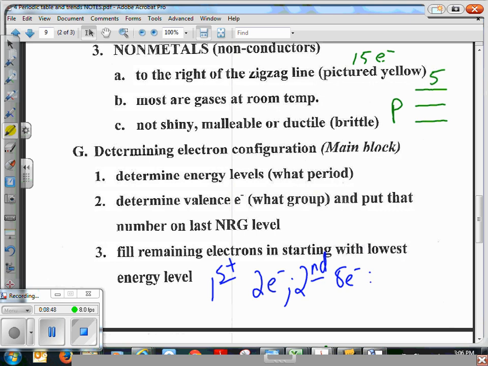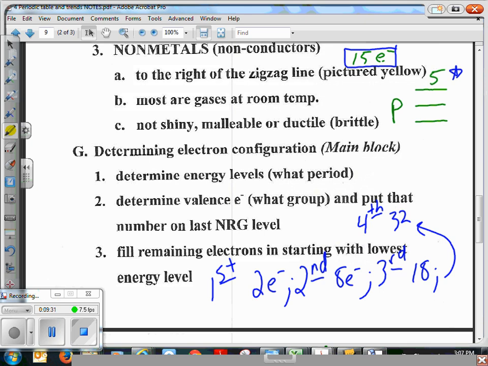And then at max, the third had how many? 18. Very good. 18 electrons. And then the fourth at max has 32. And there are some other parts to this story, and I may or may not explain that to you now. It's kind of a chemistry thing. But we have 15 electrons that we have to file according to their energies. We know that we have 5 of them in the highest energy level that phosphorus can have, and it does have.